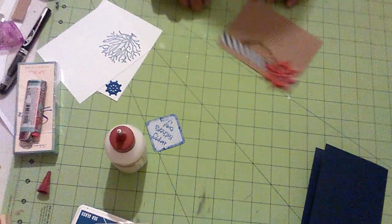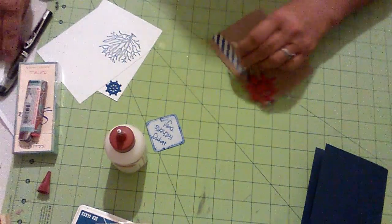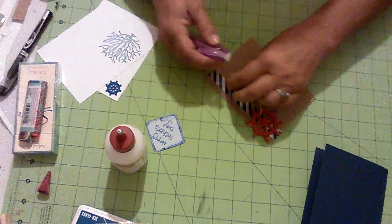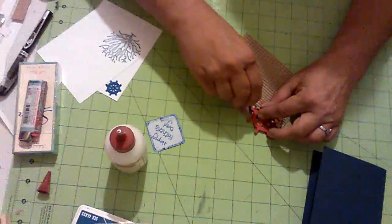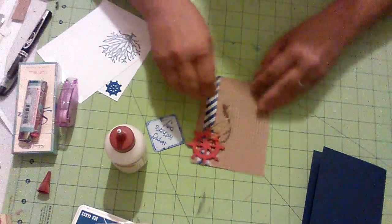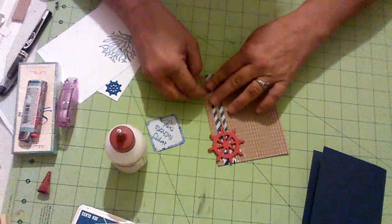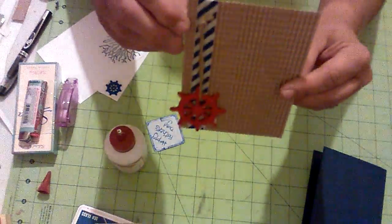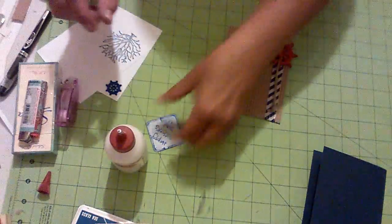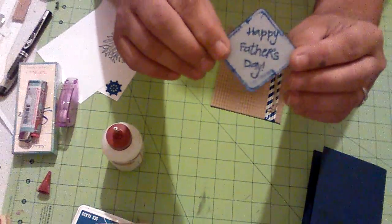It will dry. Now, to get this to stay right or lay right, I just pulled it taut. I took my glue tape runner here, and I just went down the middle of the washi with it, and then just laid this down on the glue strip. Voila! It stays. Okay, so we got that. Then this is my little sentiment here, and I just did Happy Father's Day on it.